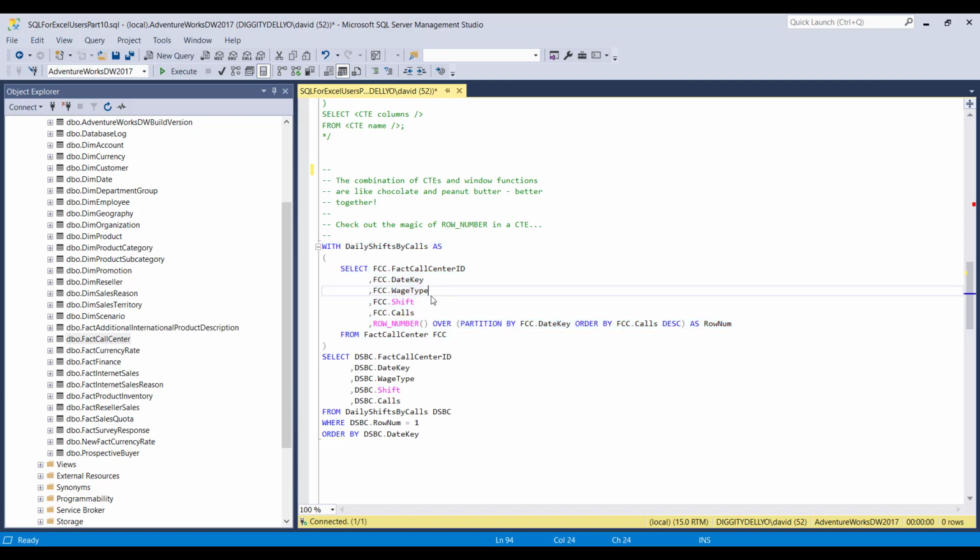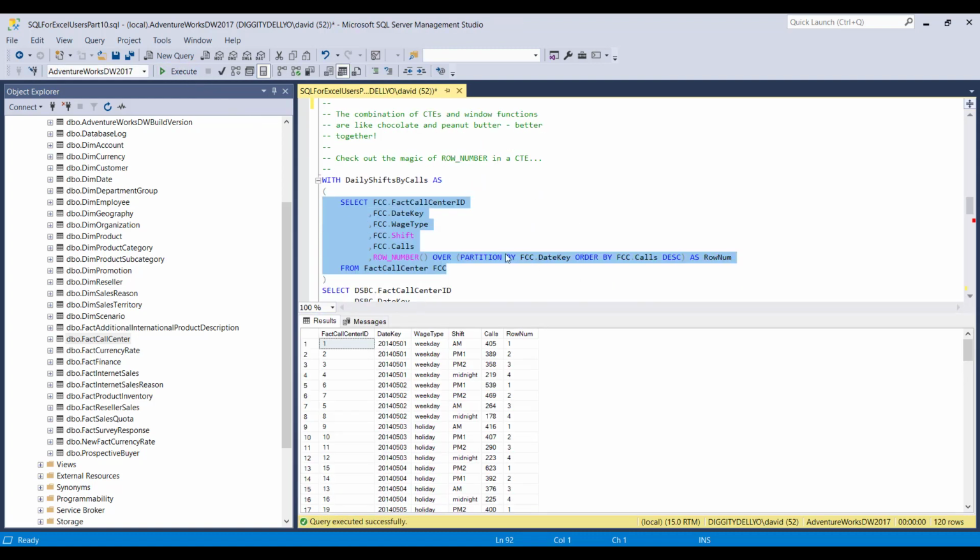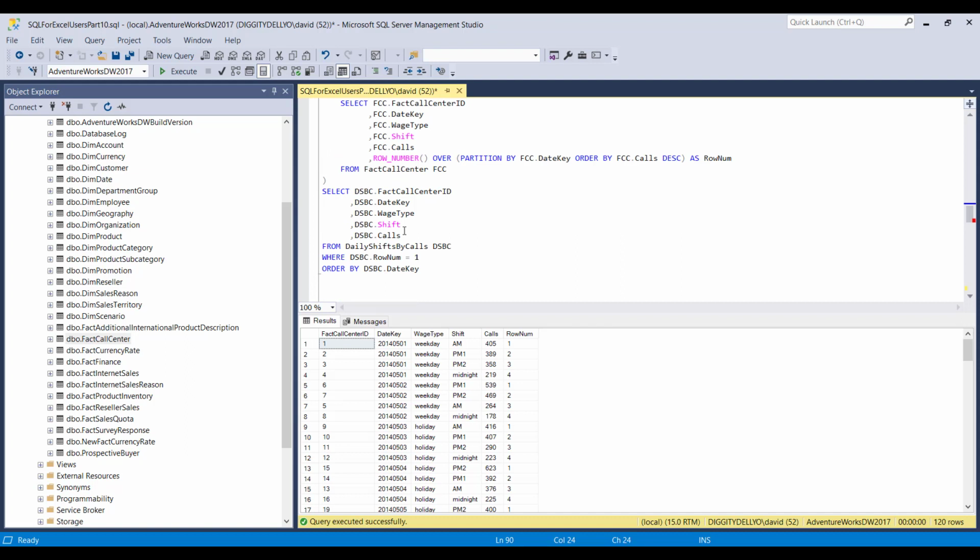Boom. Now the SQL query that we have here, you'll notice, is totally legit. We could just run it by itself, and we get back what we saw before, because this is the same exact query that we had before. Row nums by date keys, everything's great. Sweet. So this is the inner query. Now that we've given it a name, we can actually write an outer query using the inner query. And here's how we do that.